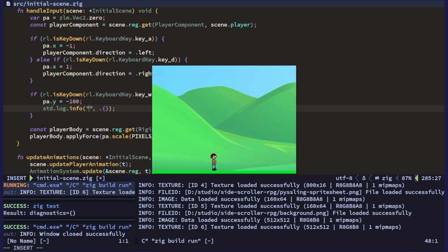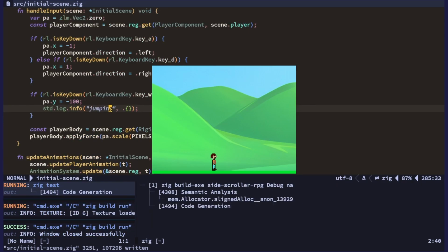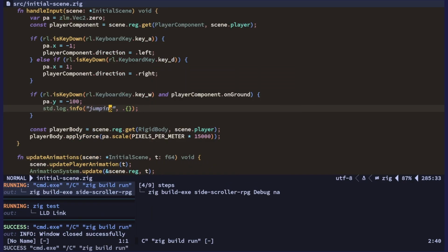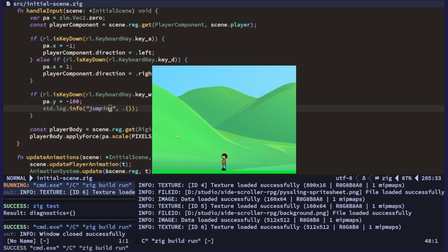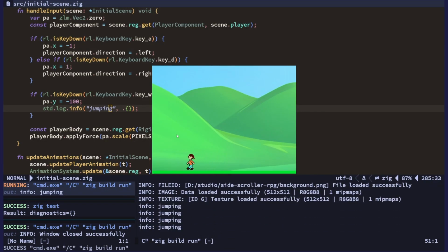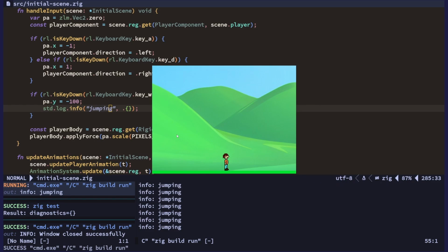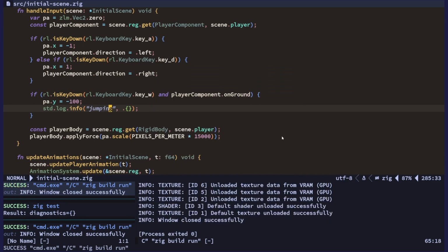So let's say jumping. It should say jumping one time. It does. Okay, so it's only one time. However, the force gets weirdly frame dependent, it seems.